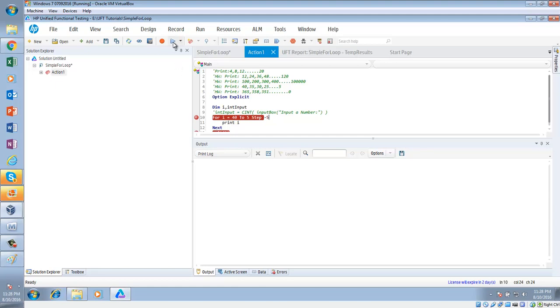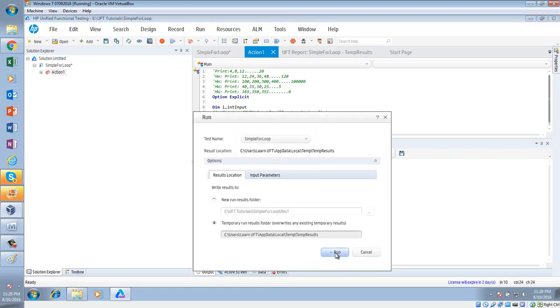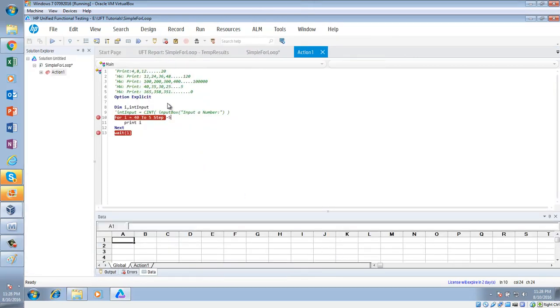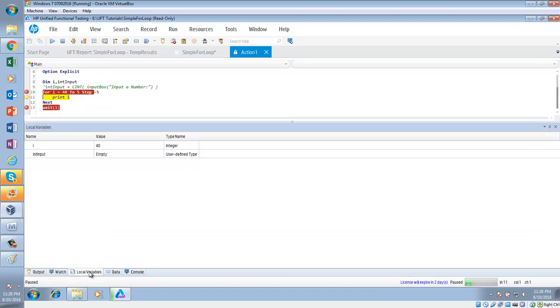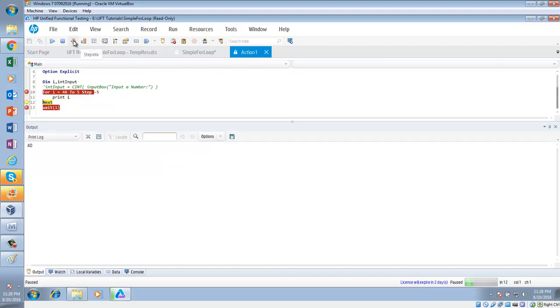So let me do a quick execution on this, then it will be understandable to you. Can you see now in the local variables, the value of I is 40, and if you execute it, it is printing 40. Next time, it is supposed to subtract 5 from 40.